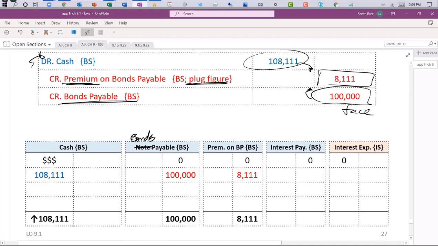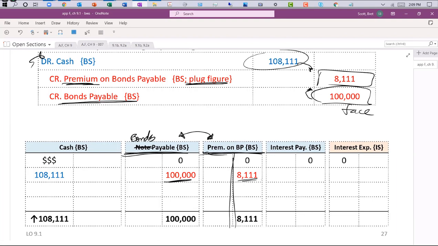This acts as a valuation account. It's not quite a contra account because contra accounts act contrary to what the typical account does. So in this case, these two accounts are basically paired up together. What we're saying is it's not just the face value of the bonds that we want to report on the balance sheet. We want to report any adjustments to those, up or down, depending on what we sold them for.